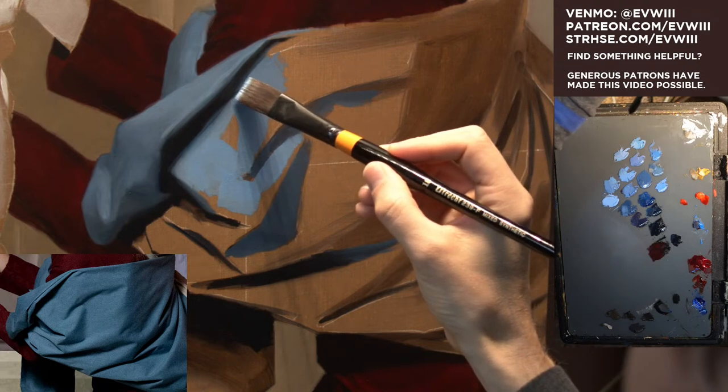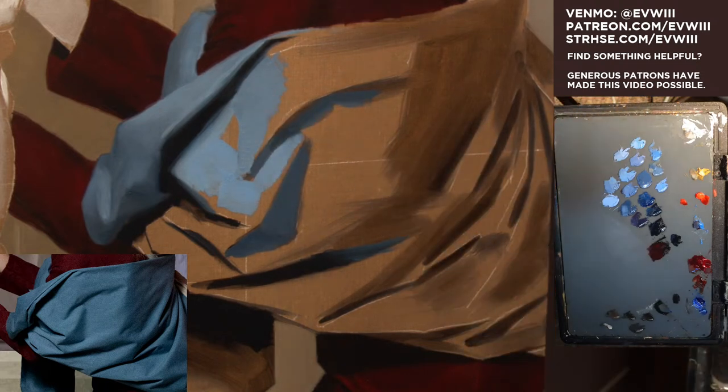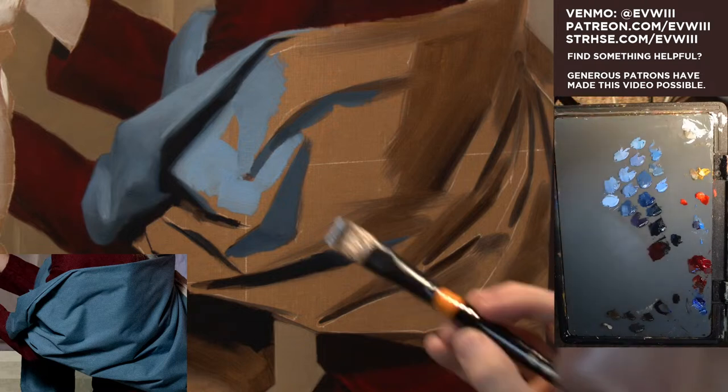More brushes to clean at the end of the session when I get out some of these bigger ones. That's all right.